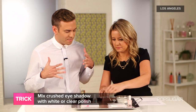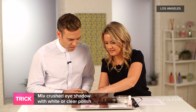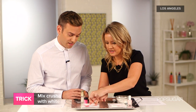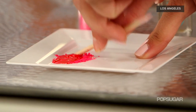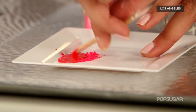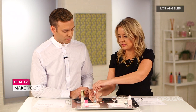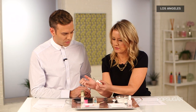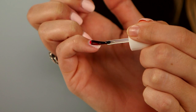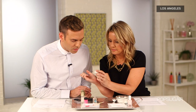You're basically making your own color. Just mix it up — see how vibrant that is? It's a beautiful color. I kind of like using the top coat a little better because it makes it more liquidy than the cornstarch, but it still has that matte finish. You could mix different colors to make your own custom shade — the options are unlimited. Just take your brush, apply it right on top, and look how vibrant that is.